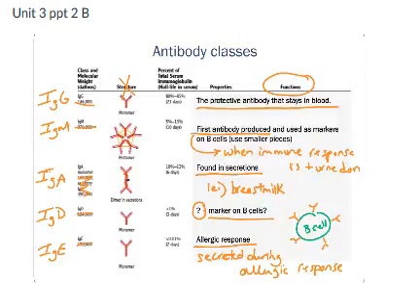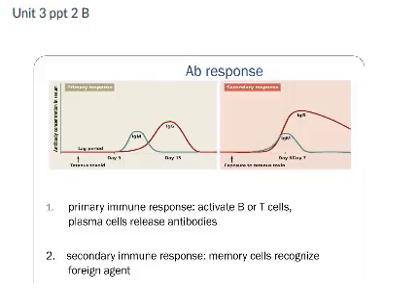Expect to see some type of matching where I give you the function and you tell me which antibody does it. This IgG right here, just in case some of you are doing additional reading, Ig in general, or another name for an antibody, is an immunoglobulin. So when you see that, you know where it's coming from.